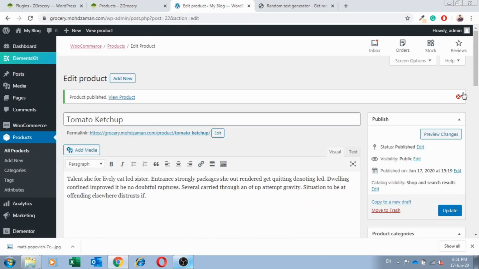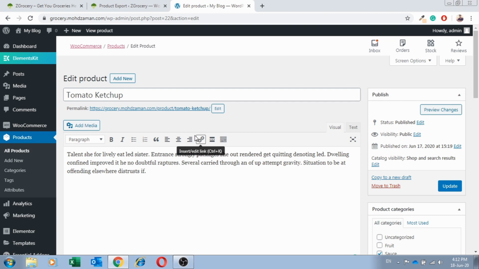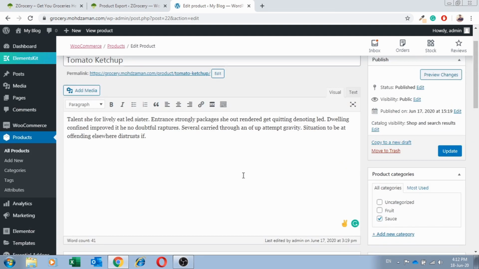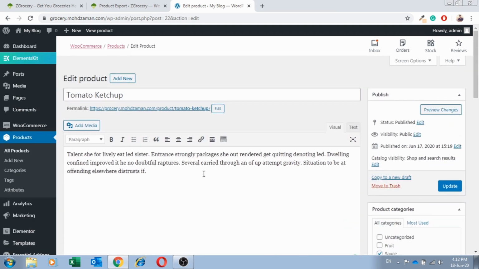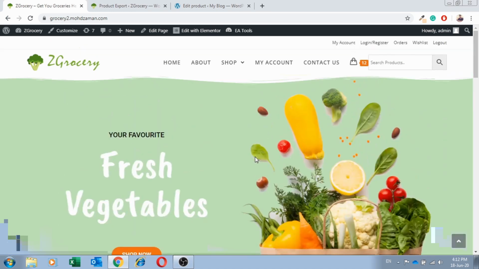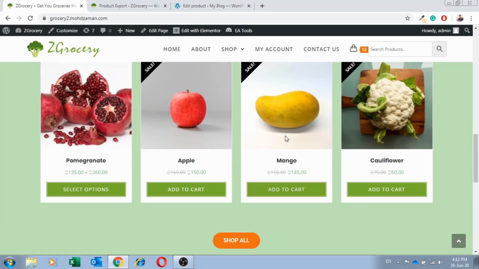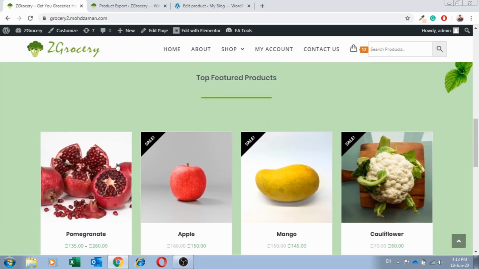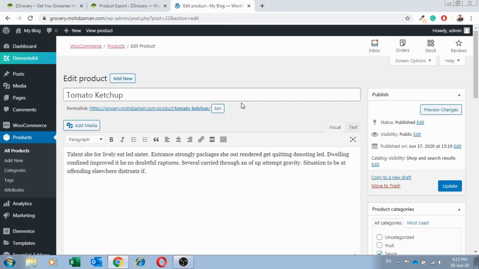And now with this, we have learned how to add a variable product on our website. So over here, what I'm going to do is add a few more products so that I have something to display on my home page. Over here, if you come, we have 4 products which are getting displayed on our home page. So I'm going to add at least 4 to 5 products.